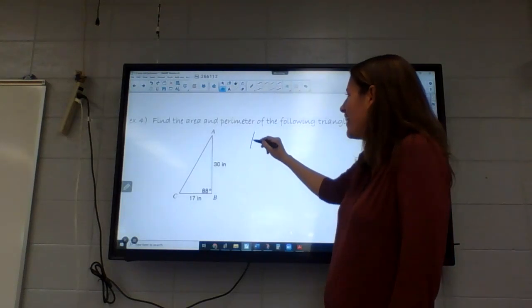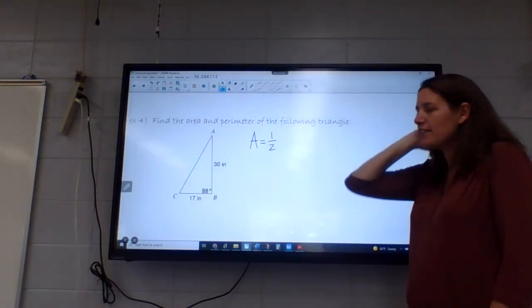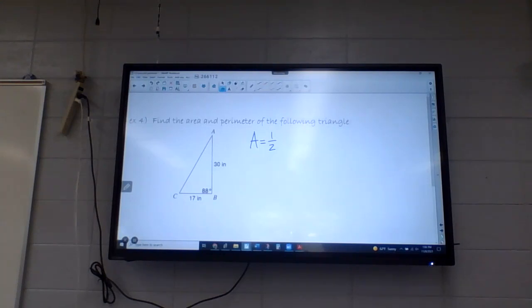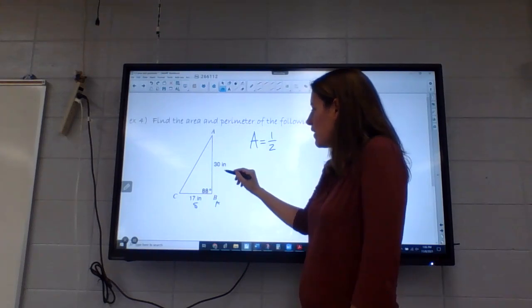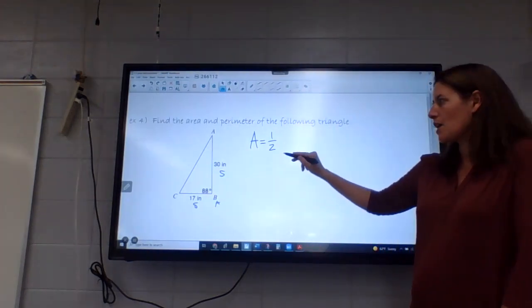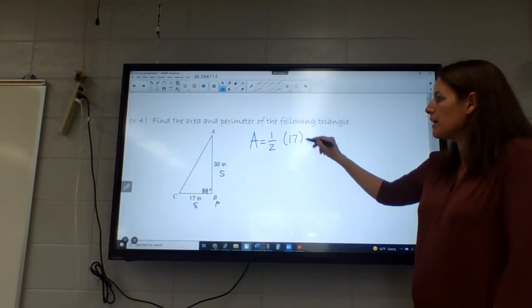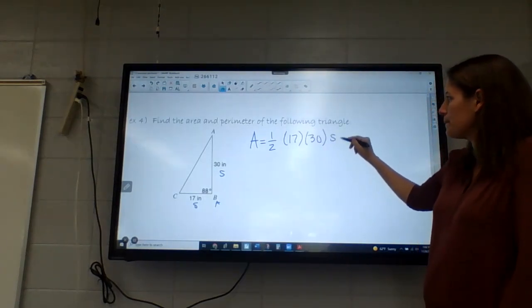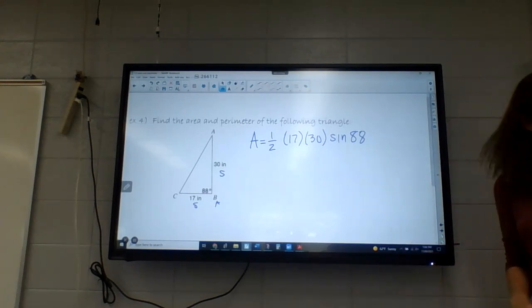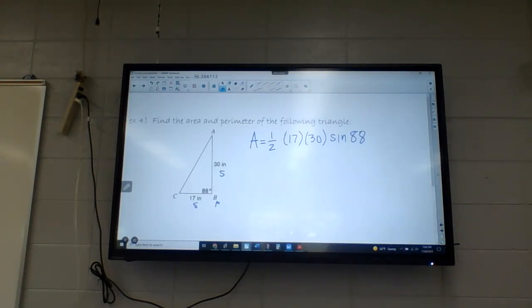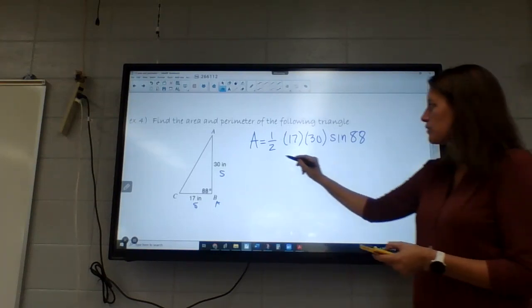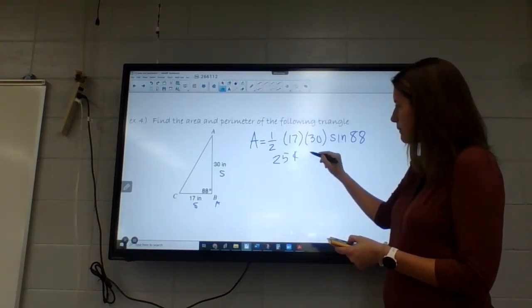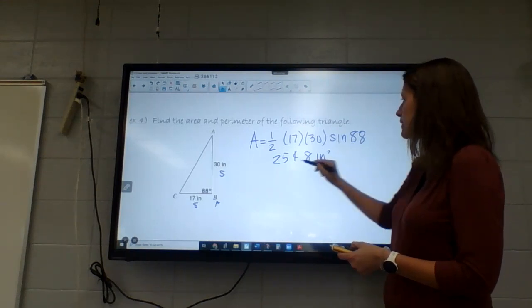Okay, good. Alright, so we're doing 1/2. Now notice the C is not our angle we know, so you wouldn't call it C, but we have this side-angle-side situation here, where these are then our A and B that we're working with. So the area hopefully is not an issue. This will give us our area of our triangle. So 254, does that sound right? 0.8? Yup. Got lots of yups. Okay.